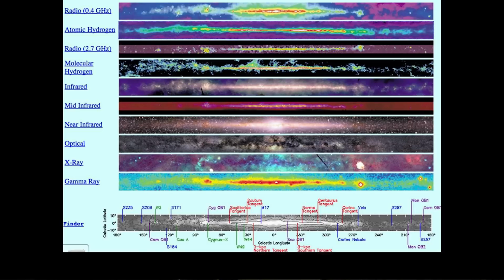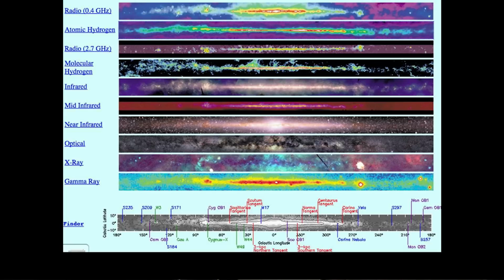And what is amazing is that the Milky Way looks so different as you go from the longest wavelengths, the radio, the lowest frequencies, to the highest frequencies, X-ray and even gamma ray. And all of these features mark regions where stars are being born, and where there's lots of dust. In the infrared, dust heats, traps radiation from stars, and glows, and so you see this. You can pick out this concentration, which we call the bulge of our galaxy. It's a well-known feature in other galaxies too: huge numbers of stars, billions of stars, which you can't resolve directly, but they contribute to this light that you catch in the infrared.